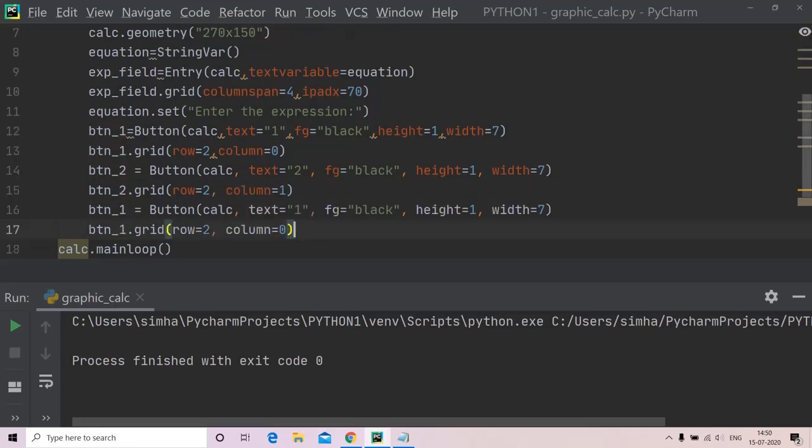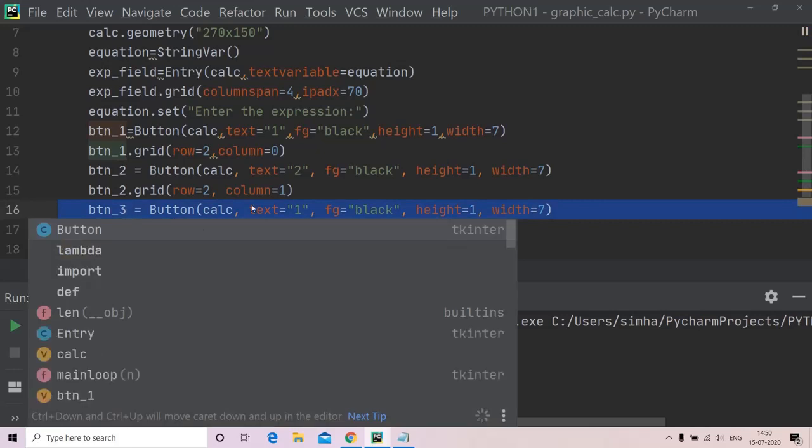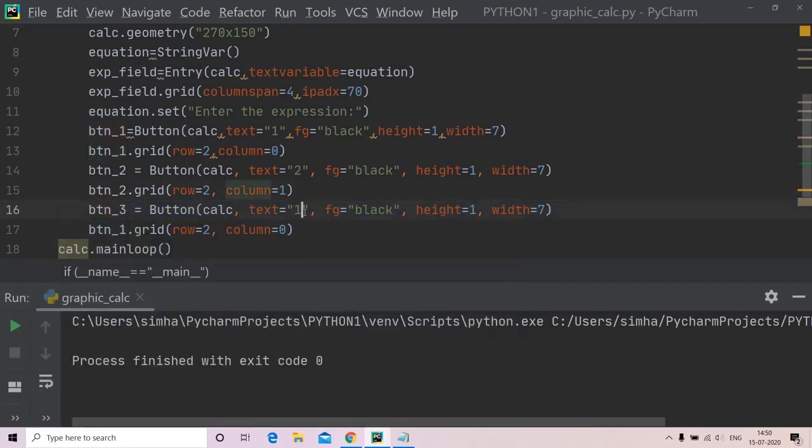Now Control V, button 3, text also to be 3, and row 2, column 2, button 3, okay?